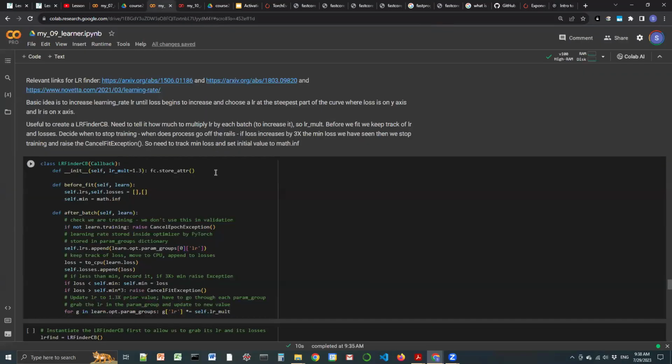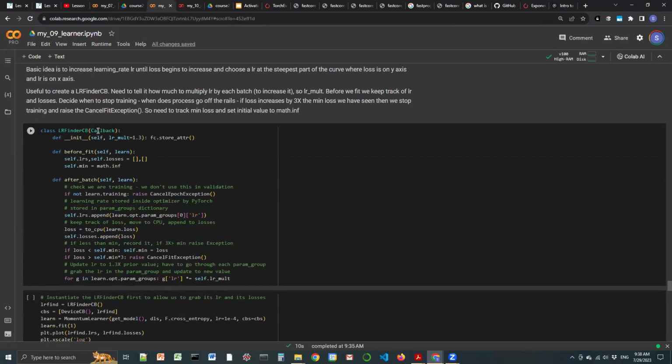So what we do in the LR Finder callback is, as I said, start with some learning rate, increase it by multiplying it by something after we have calculated the loss, and recalculate the loss. If it continues to go down, we continue to increase the learning rate. When it increases by a certain amount, we choose to stop. So store the attributes away.